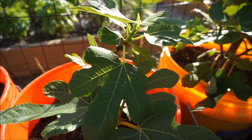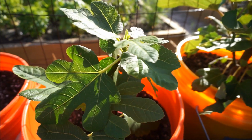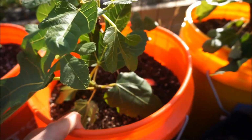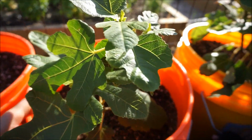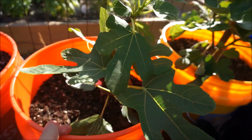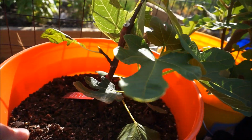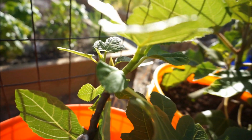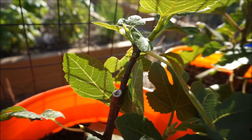Here we have a Smith. This one is really looking nice. It's leafing out all over the place. Very happy about this. This is supposed to be a very good humidity tolerant variety for the south. You can see even the top is becoming lignified, which is great news.